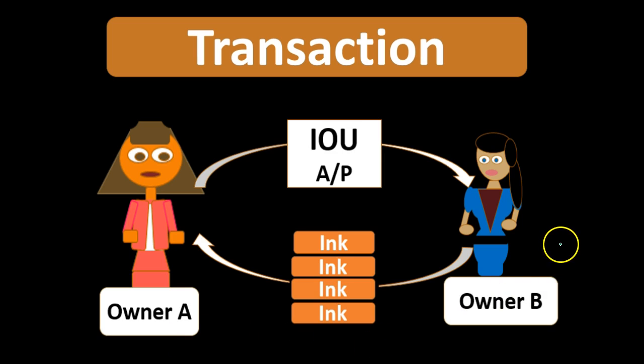Owner B over here would be saying, okay, we have given up the ink, so the ink would go down, that would be the inventory. There would be a cost of goods sold related to that inventory, and they received an IOU, so we're going to increase the IOU account, and we're also going to increase revenue because that's what was done in order to earn or generate that revenue.